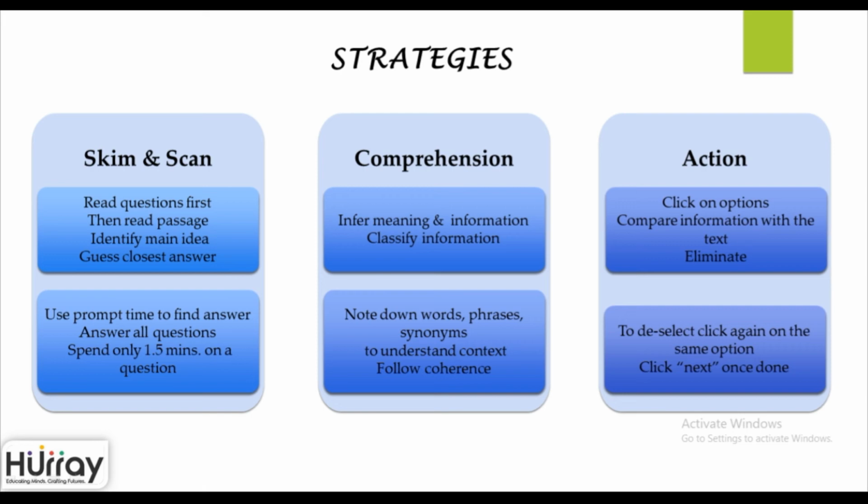You must always eliminate options that are far from being the correct answer. Once you read them, you will get to know. For instance, the options that are talking about some different subject or object altogether. Also, sometimes the timelines can help you find out the incorrect ones. If you want to deselect, then click again on the same option. Click on the correct option and click next once you're done.